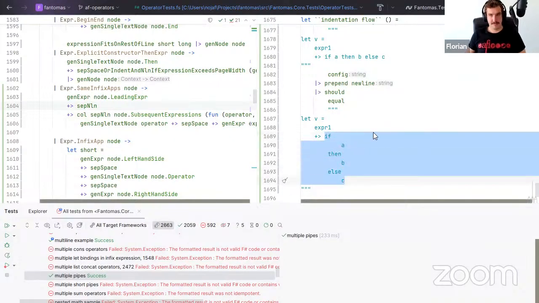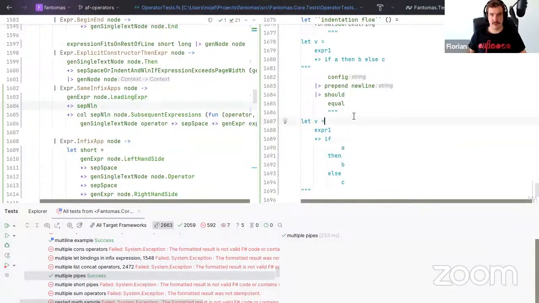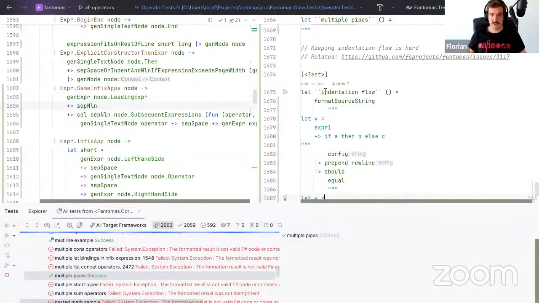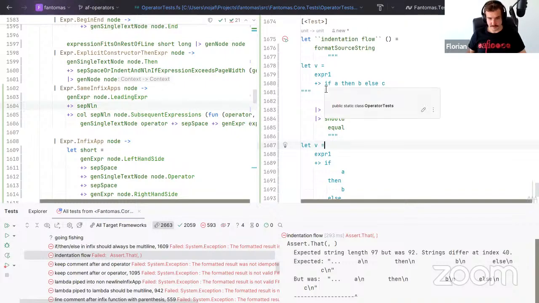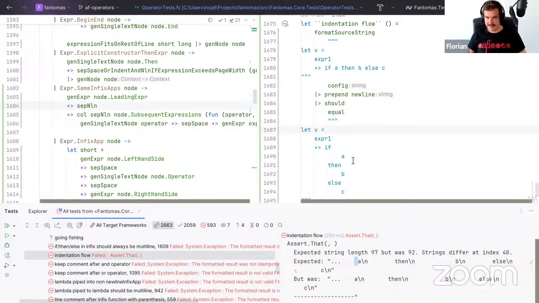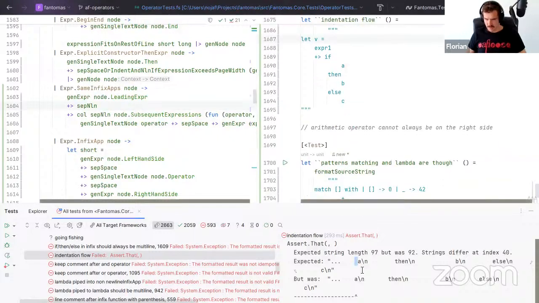Sometimes there's some sort of locking mechanism where we say, the if starts here, so the then should definitely align with the if at all times. Sometimes we do stuff like this to solve other problems. So I'm not quite sure what this is going to give. But it seems to say that the A should be one further than it actually is.